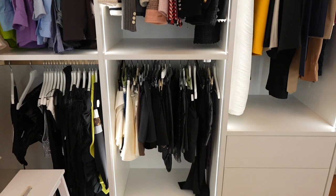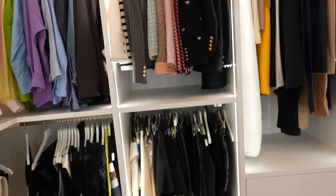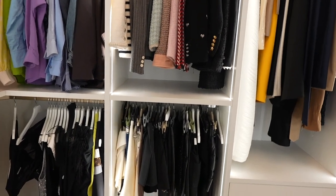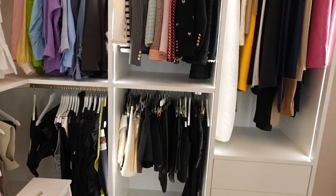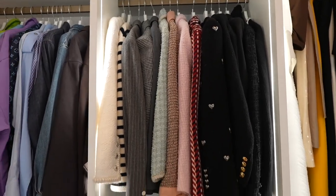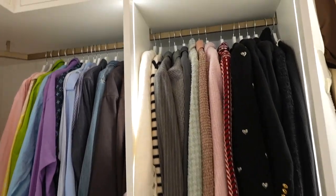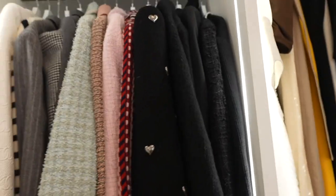This is a short skirt and long skirt area over here, as you can see. A mix of spring, summer and winter, because I actually don't have that many skirts. Then I have some of the shorter blazers here. Those include my tweed jackets, blazers, a lot of the evening options, a lot of my Chanel jackets and bits and bobs like that.